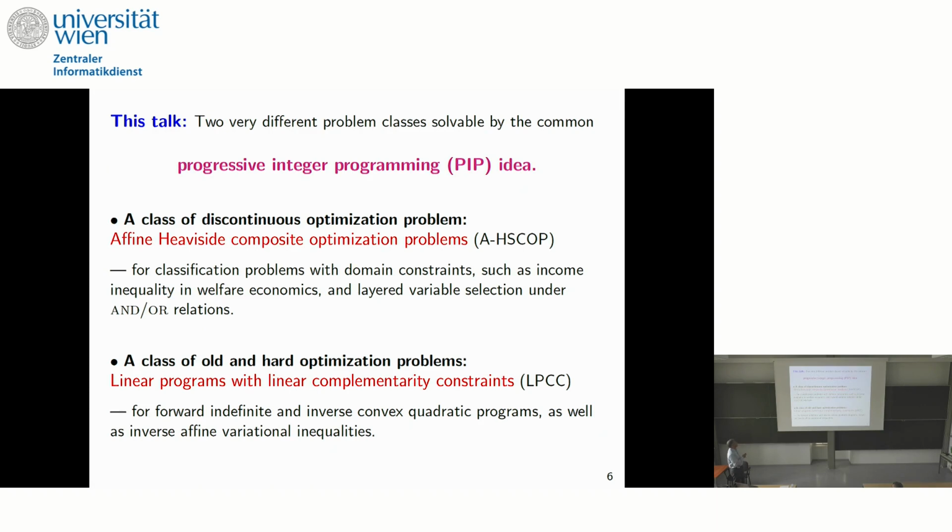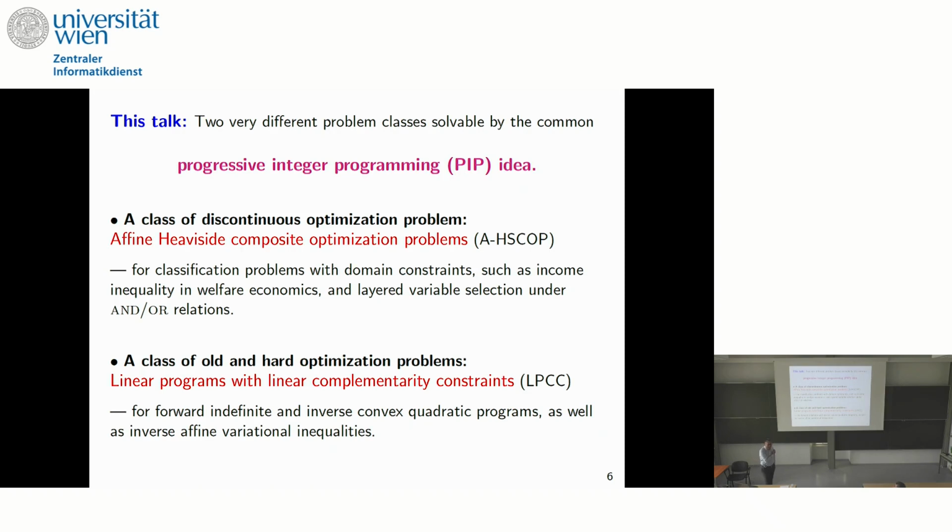Okay, so this talk is about two very different problem classes. One has to do with the Heaviside functions, and the other, which is probably not so familiar to many of you, is problems with complementarity constraints, which is by now a fairly standard problem in optimization. So very different classes, but you can already see some kind of discrete disjunctive flavor in these two classes. When you think a little bit about these two problem classes, it will not surprise you that they may be treated by one common framework. And that framework is discrete optimization.